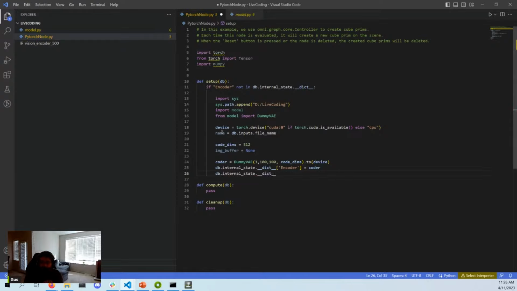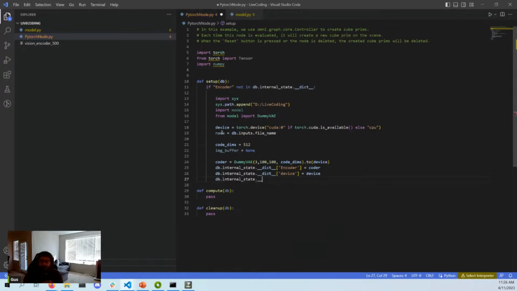This is like the dark magics, the deep lore. If you are writing a piece of software using Isaac Sim and Omnigraph, and you find yourself having to do things like this often, where you're going to these private attribute type variables in classes, that's a strong indicator that there's probably a feature need, and we are aware of this and we are working on it. But for now, this is what we're doing.